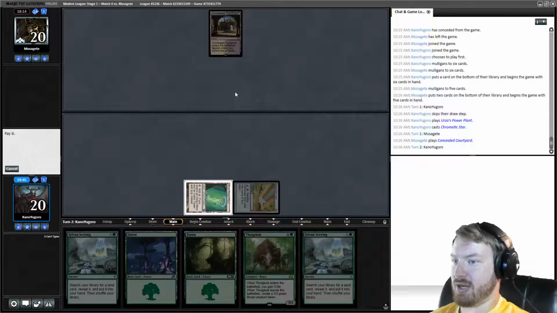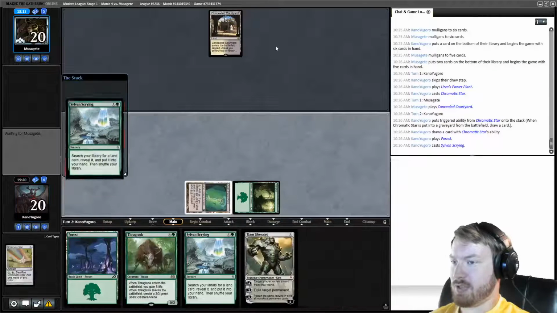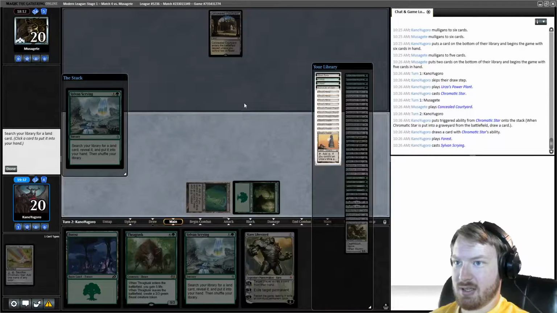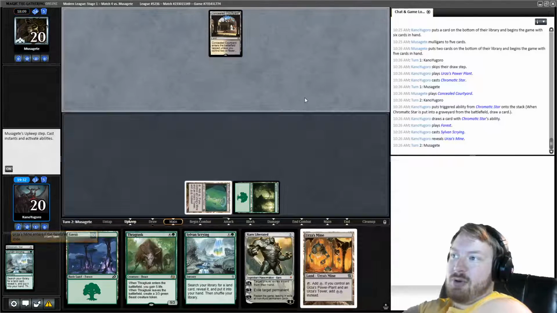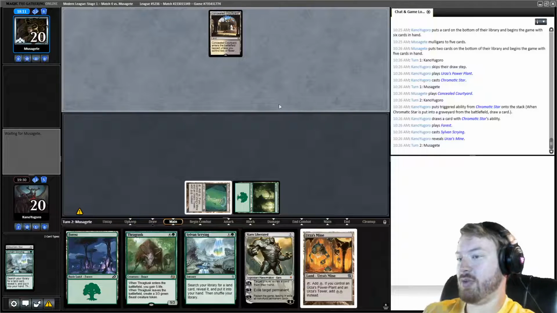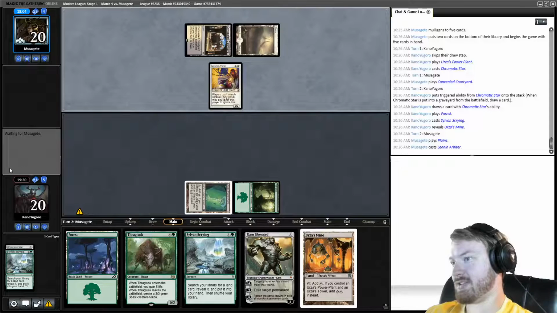There's another scrying. Okay. So play scrying. Let's get a Mine. Okay, pass the turn. So if my opponent plays a Leonin Arbiter this turn, we cannot cast scrying. Okay, so we cannot cast scrying this turn.